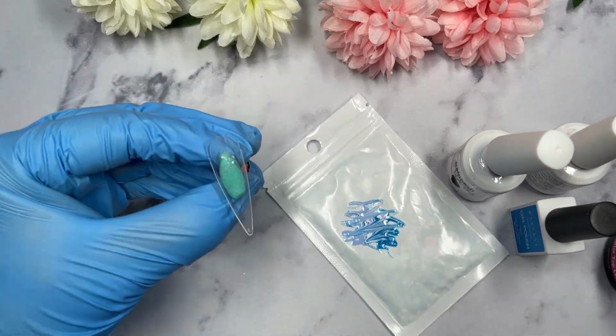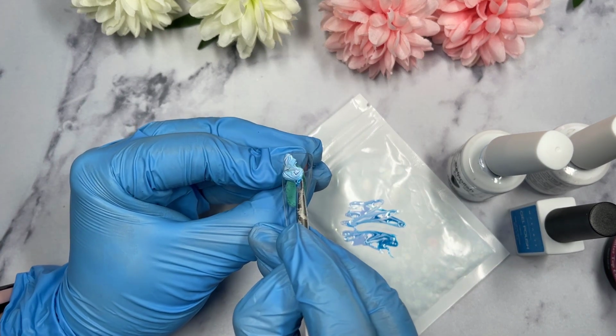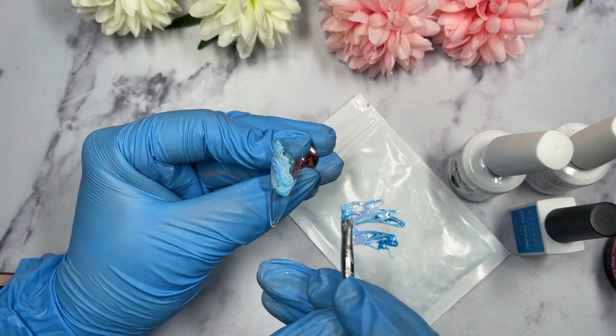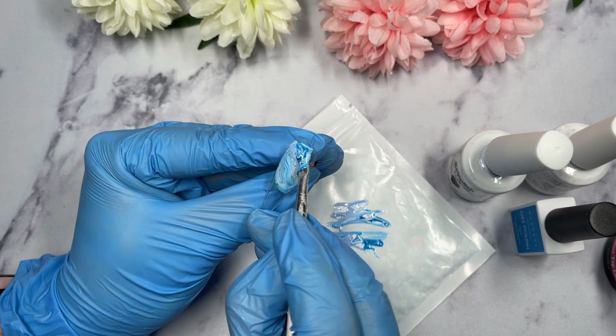I use a super old brush. I did recently get an ombre brush, which normally I'm very good at using, but I actually misplaced it and I can't find it, so for now I'm going to have to use this brush, but it works quite nicely, so it's not too bad. It could be better, but it's not the worst. So you're just floating it where you want it, essentially.